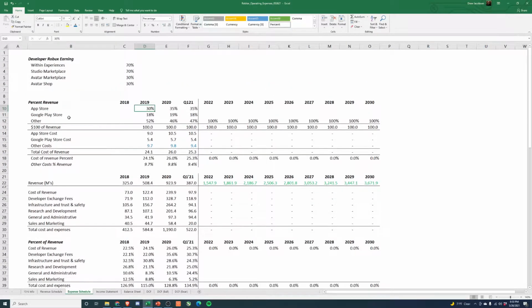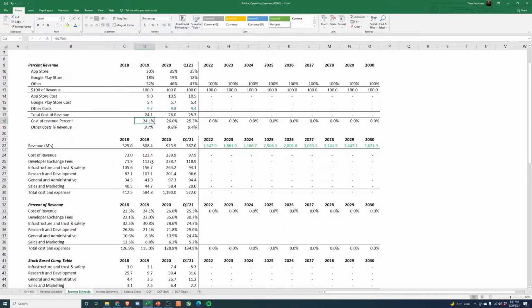So historically, the data as far back as they gave us was 2019, and we can see the App Store has grown from 30 to 35%, and the Google Play Store has stayed at about 18%. The reason this is important is these two pieces automatically flow through with a 30% cost of goods sold. Anytime someone buys something in the App Store, even if it's for Roblox, a 30% cut of whatever they spent is automatically sent to Apple, and there's nothing Roblox can do about that. Whereas if someone buys $100 of Roblox through the Roblox website, then it goes 100% to Roblox, and they just pay whatever their payment processing fee is, probably a few percent or some fixed amount they pay annually, or something of that nature. So the mix of revenue can make a pretty significant difference.